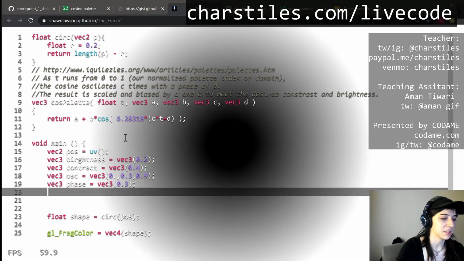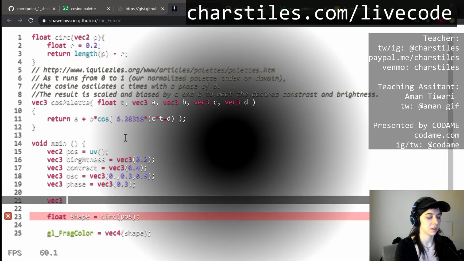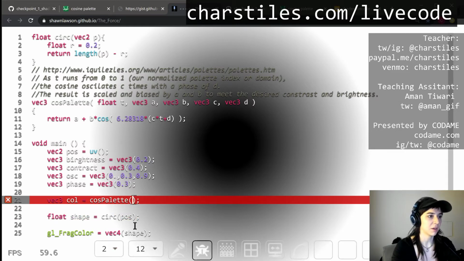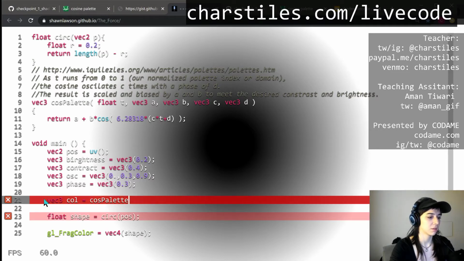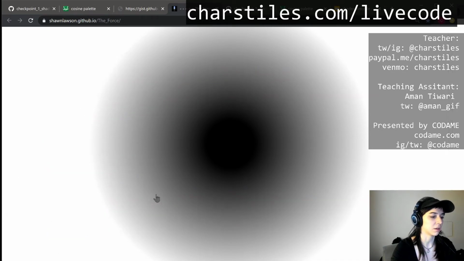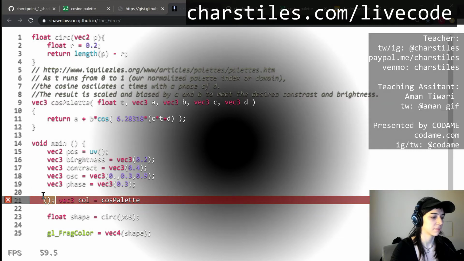We're going to use our cosine palette when it's going to turn to vector 3, which is a color RGB. Let's call this color equals, and then we're going to input, I'm going to fast track you. At first I always input time, but I know it looks cooler. Oh my gosh, if you do time plus, what the heck? Oh my gosh, this is cursed. Okay, I guess I can't do that.